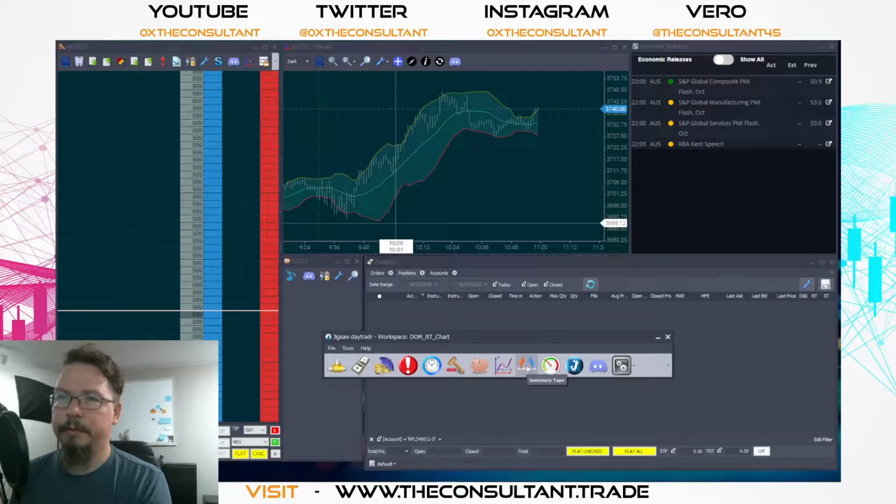And then the summary tape. Summary tape is also known as the time and sales. So someone's going to ask, what is the difference between the summary tape and the reconstructed tape? The reason why I use the reconstructed tape as opposed to the time and sales is that the futures markets move pretty fast.